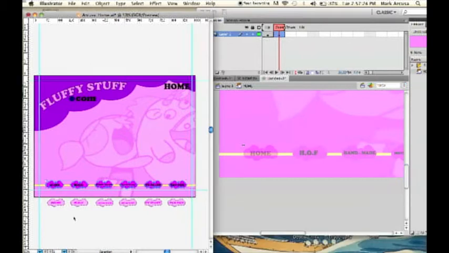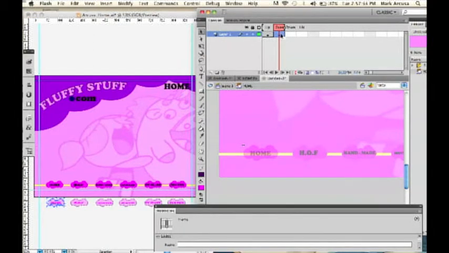So I'm going to go back to Illustrator. I'm going to select my over state and copy it. I'm going to come back here, make sure that the over state frame is selected, and do Command Shift V again, and paste that in there. In this one, it's not really important for you to change the name to something. This is just for the button. So that's what's going to happen when it's in over state. The up state will look like that, the original. The over state will be a little lighter with a different color text. Okay, and I'm going to go check and make sure that everything's working.